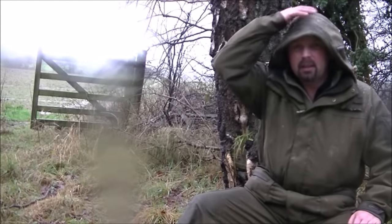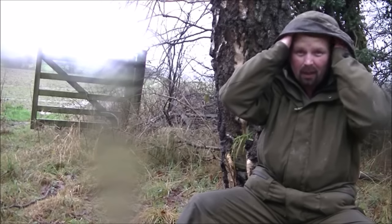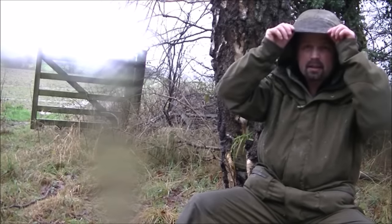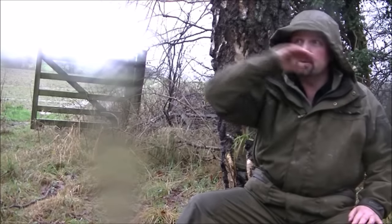One thing I've noticed when this all gets very wet on the outside is that the hood tends to sit very low, so you can't really see very far in front of you unless you've got a hat on. I did have a hat on earlier and that bulked it up a little bit, raised the hood, and allowed me to see much further out. If I just turn it up on the outside it allows me to see clean through, still keeps me dry, and it stays there — doesn't just flop back.